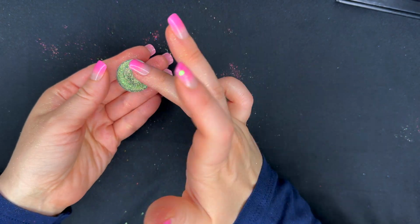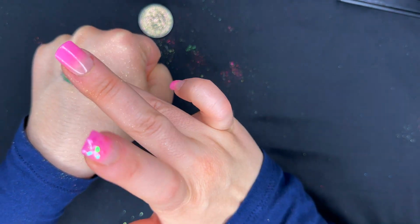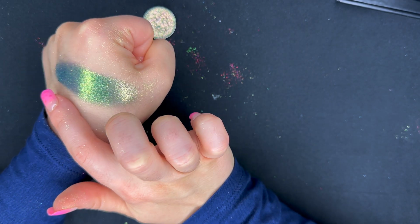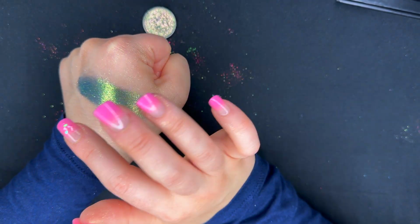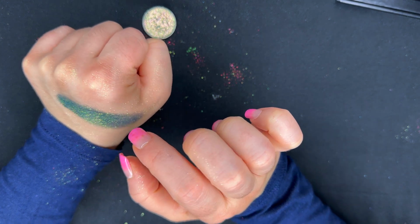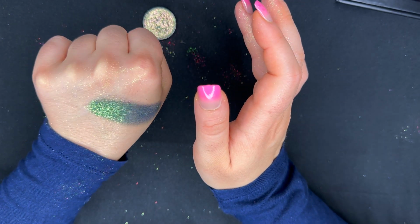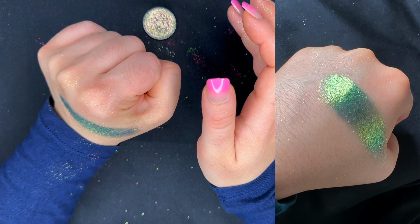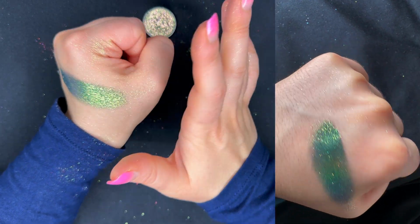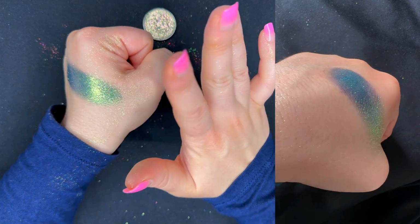So this one is a beautiful one with a green shift and then a neutral shift, which is so beautiful and different. You should be able to see the green shift and also almost a black base undertone, which is the case with all of the shades in this collection. And the green shift goes to gold, and then from some angles it has what looks like a purple to a neutrally brown shift. And that is just so beautiful and so different from a lot of the different things you might see from different brands. You all know how much I love multichromes with a neutral shift, so that's why I love this shade.